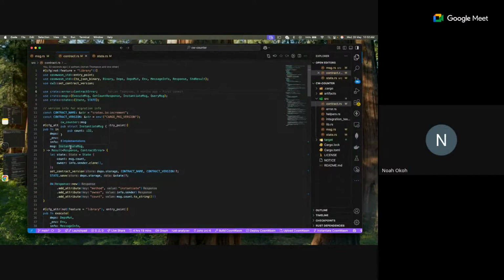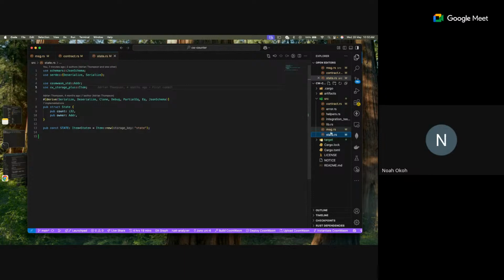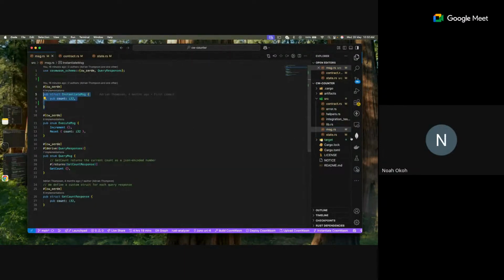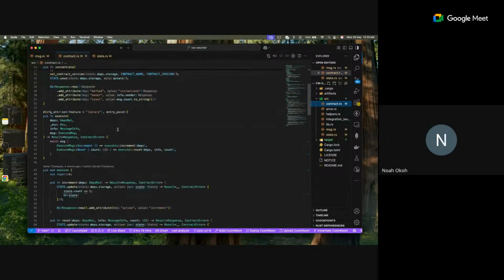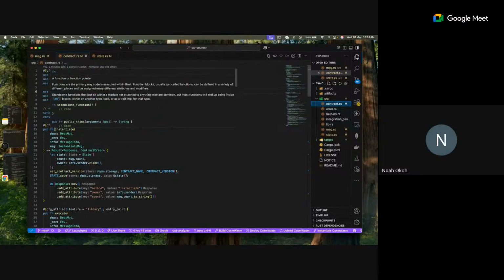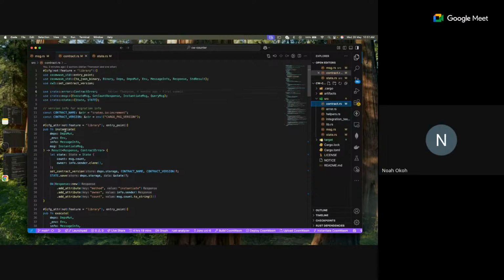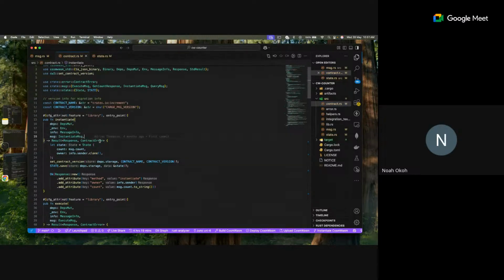Basically, your instantiate message goes back to what you already have here. Whenever you have defined your message.rs file, like you've added your instantiate message, you still need to do three things in the contract also: create an instantiate function, and then the instantiate function calls the instantiate message. MessageInfo is basically the message that we're passing into the blockchain. So they are necessary, but this is what you need most: the instantiate message, and then the result and response.